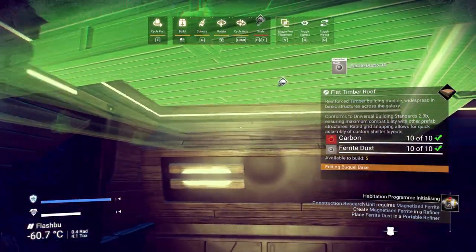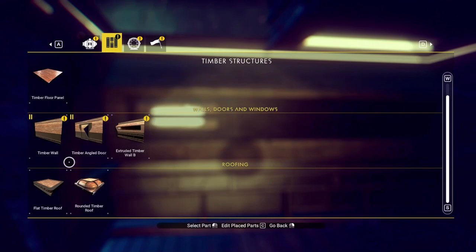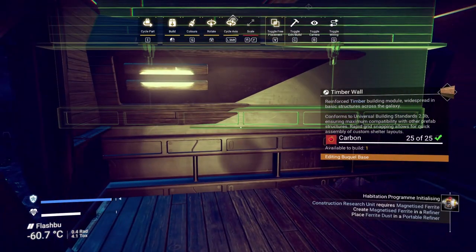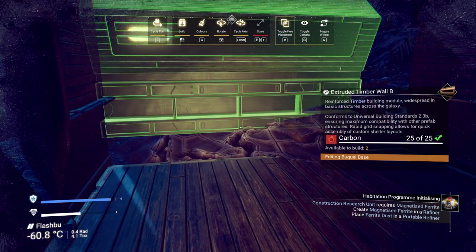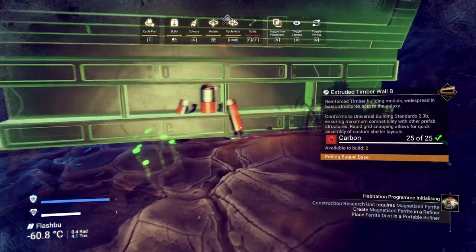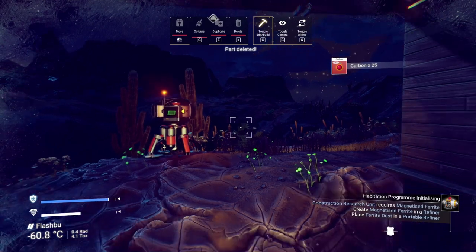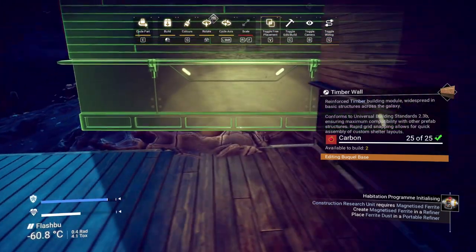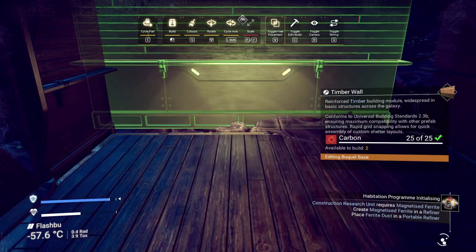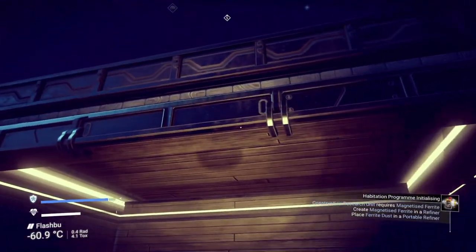So I want this one to be... Is it because of this stupid one? Alright, let's just put on a normal wall for now. And we will... Oh. Okay. We will put this one right there for now. Oh, and delete it, okay? So, like this, this, this. Okay. Now we have a normal wall.